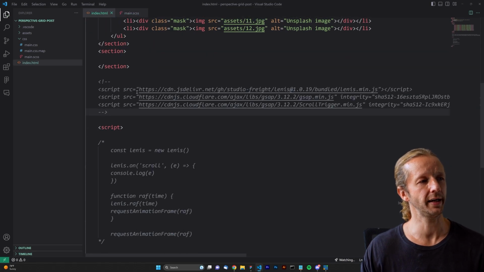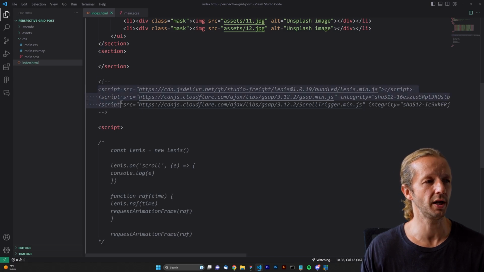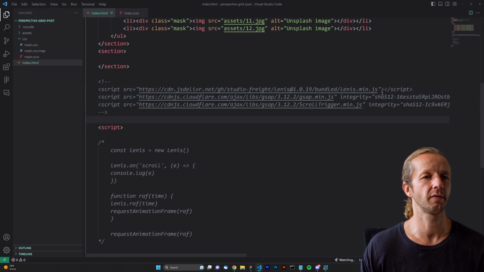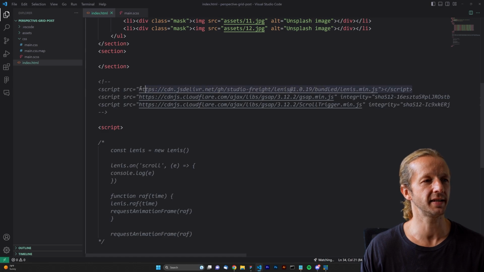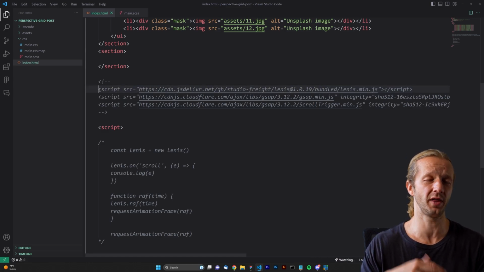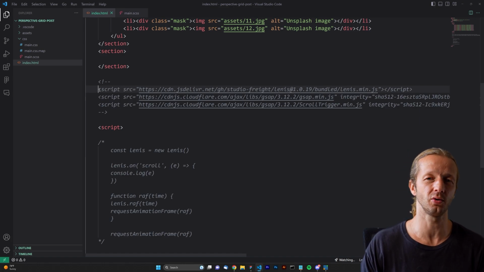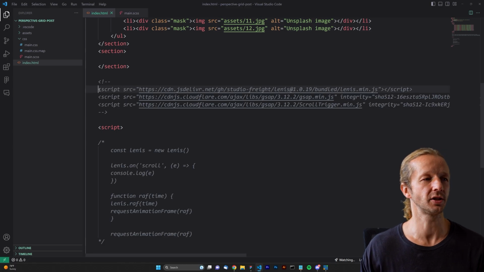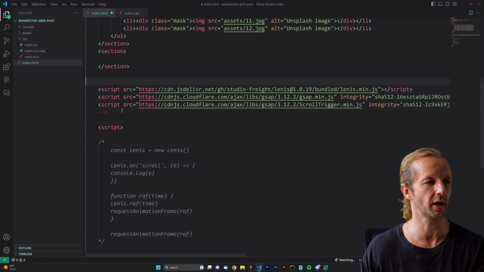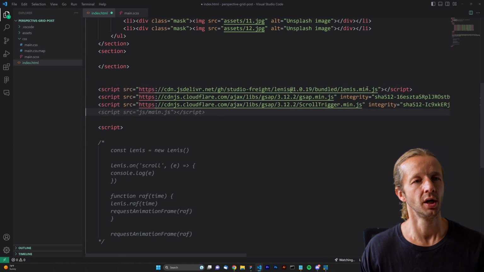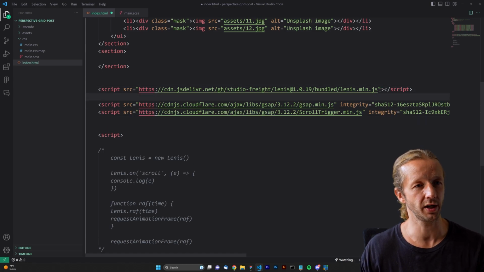Now let's look at these scripts that we're importing via CDN. The first thing I want to import is the Lenis smooth scroll. You don't need it for this effect at all, but for these types of interactive websites that I'm focusing on, smooth scroll is just so cool to be able to add. So we're going to use Lenis. I'm going to uncomment that.